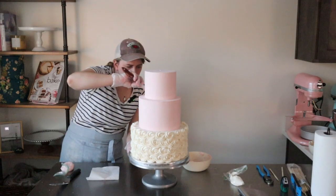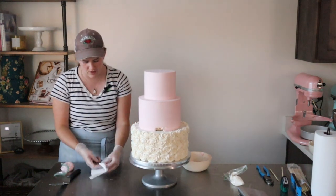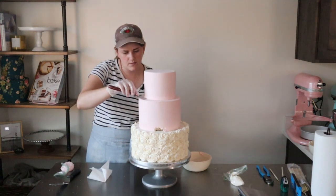And I feel like this is one thing that really sets your cake apart as like a good professionally done cake. If you can seal up those gaps really nicely and make it just like so seamless, it really says a lot, I think, for your craftsmanship. So I'm just going around sealing that up and it's starting to look really good. Nice, nice. Give it one more spin.